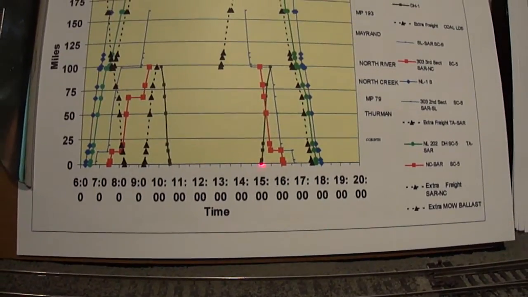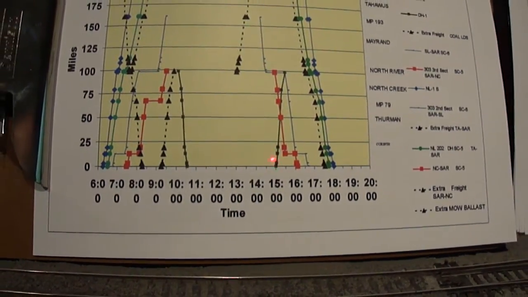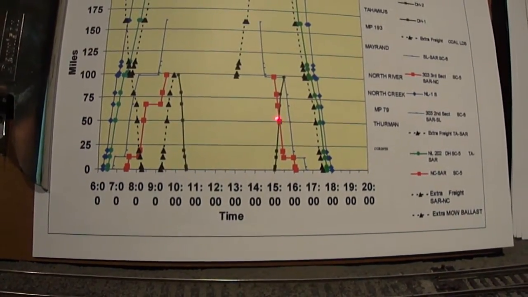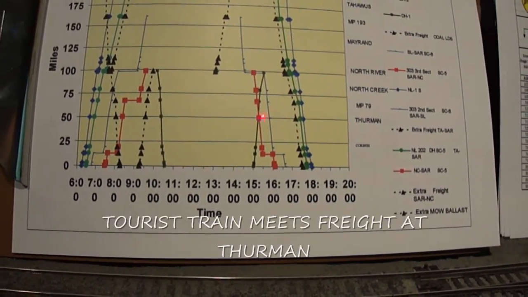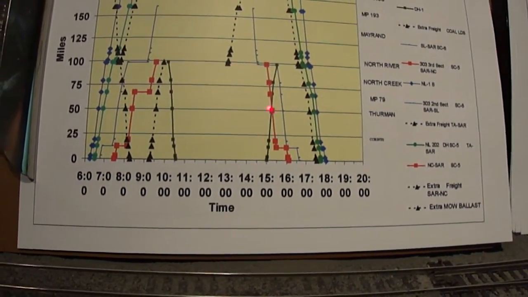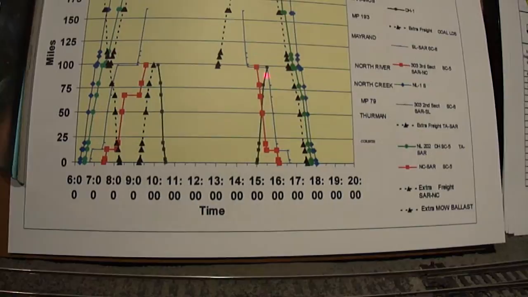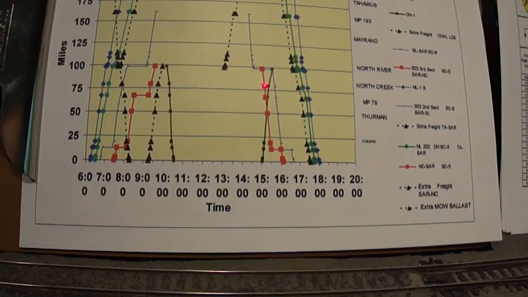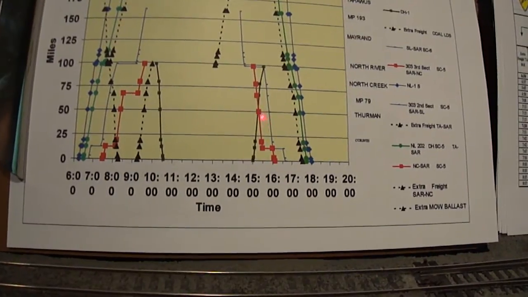Leaves Saratoga Adirondack Junction at 1500 hours, and meets the freight from North Creek, which is scheduled to meet it at Thurman Junction. So it's where the lines cross. Yes, and there's a siding there. So the dispatcher gives a clearance. This guy's got priority because he's on timetable, so he gets the main. This guy is extra, really, coming back from switching at North Creek. He's a way freight, basically. And so he left work, so he would take the siding.